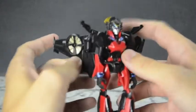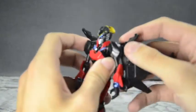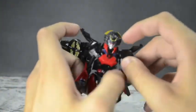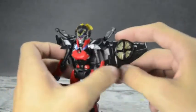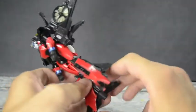And then I'm trying to remember. I had it perfect the other day, and I'm trying to remember how I did it. Like, I seriously had it in the best position you could get it. I don't remember. I think it was like this. I think I just folded these bits here, and then you can have the shoulder armor, bring that up. The wings are connected at the shoulders, but they do have a little bit of their own articulation to go around as well. So it's just finding that sweet spot that you think looks best.